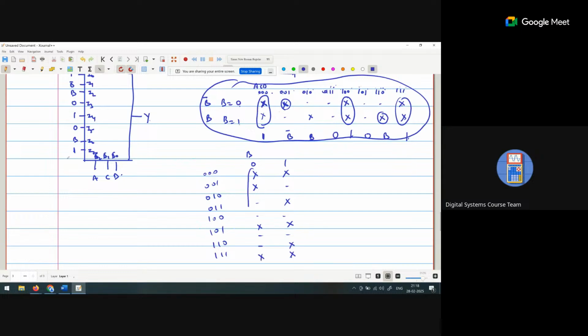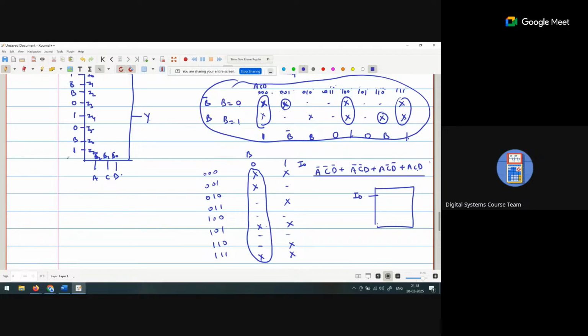Okay, now you have to create an equation for this one. For this one, the equation is A bar C bar D bar, plus for this one it is A bar C bar D. For this one it is A C bar D bar, and the last one is A C D. Now you have to implement this initially, and after implementing it, say this is the I0 input, I have to implement it with the help of gates.